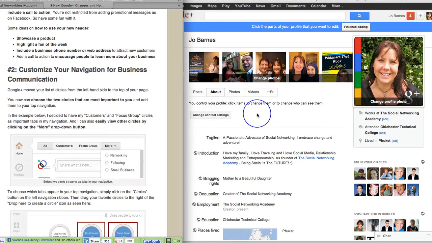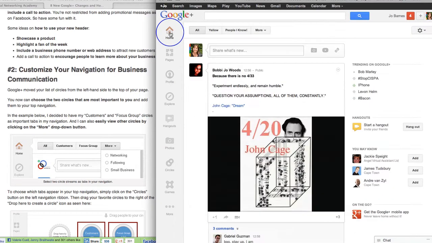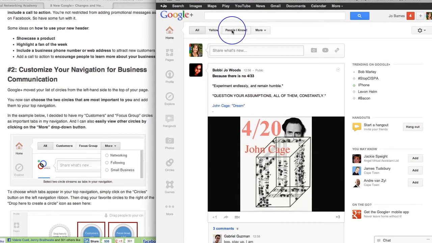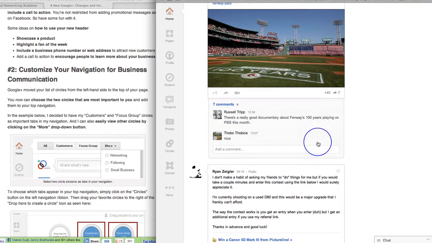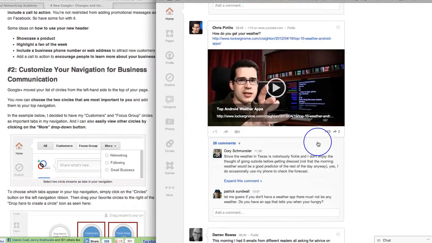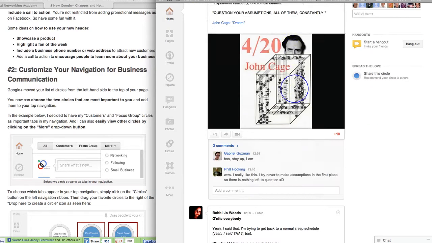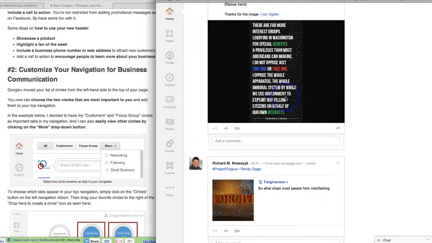Okay, now what you can also do is customize your circles. If I go down here to the home page, what he's talking about is these up here. I don't know if you remember, but you used to have them down the left hand side and you'd click on them and that would show you your stream. Well, now they're up here and you can decide which 2 main circles you want at the top. So my yellow circle is people that I tend to follow, people that I like to see what they're doing and all of that kind of stuff. And then people I know are mainly subscribers, people who I've connected with on Facebook, people who are perhaps SNA members, that kind of stuff. So they're at the top.